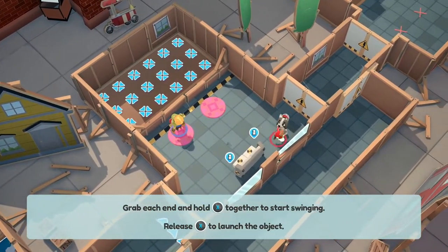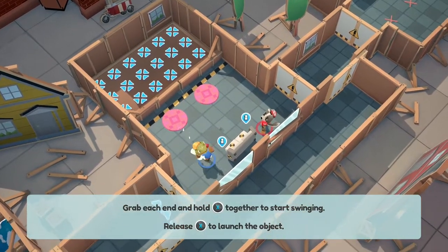Grab each end and hold the X together to start swinging. Release X to launch the object.